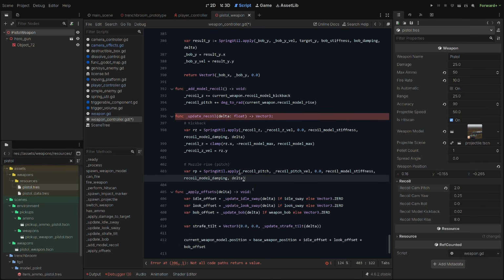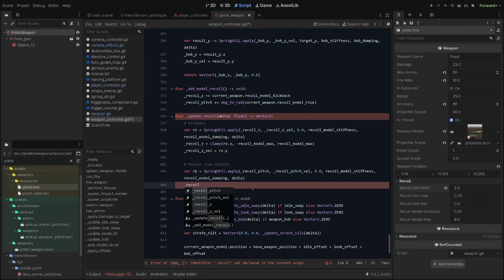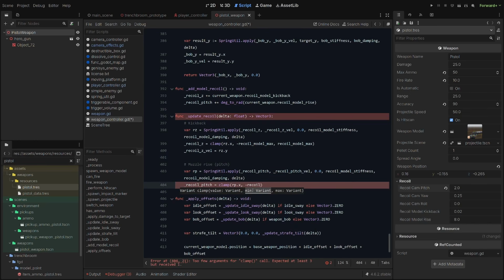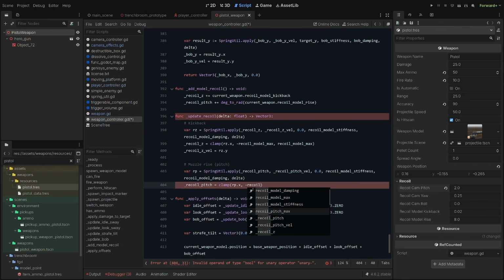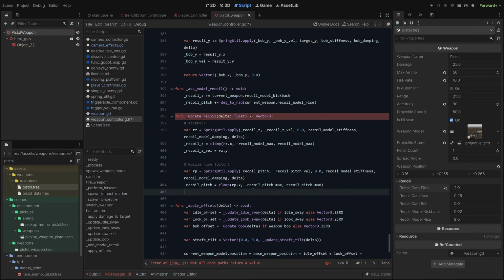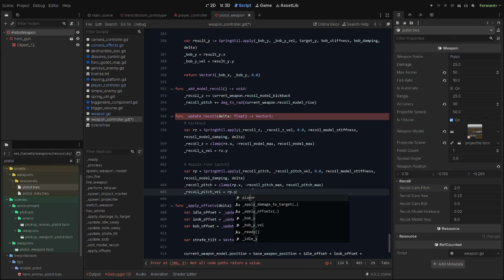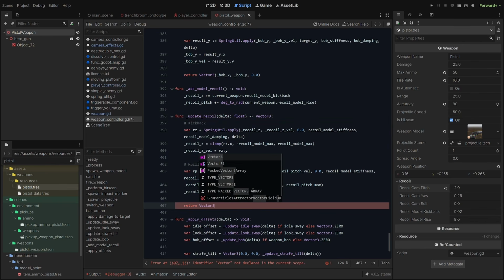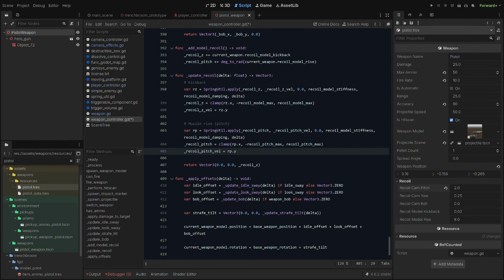And then we've got to do the same thing for the muzzle rise, recoil pitch clamp, RP X, recoil pitch max, right? Yes. Not the model max. Recoil pitch max. And then for the recoil pitch velocity, we'll set that to the Y value from our spring. And then we can return all of this in our Vector3, and we'll return our recoil Z value.